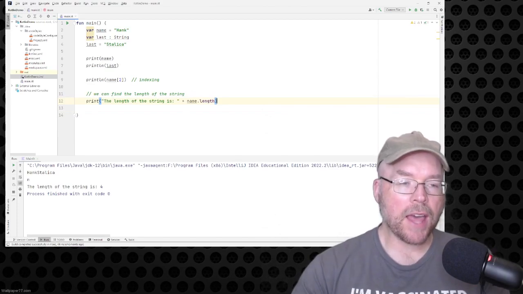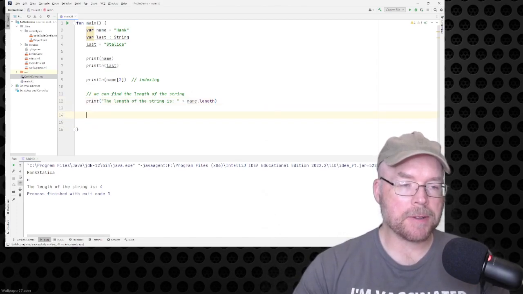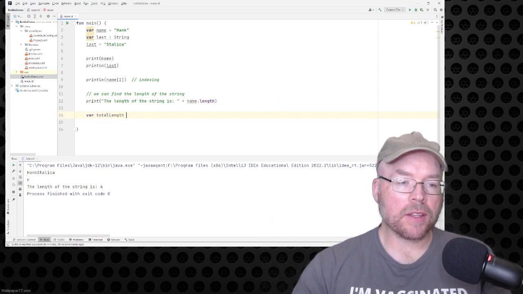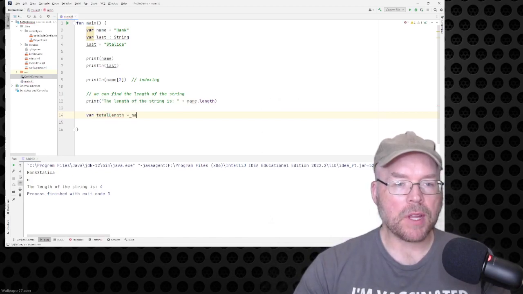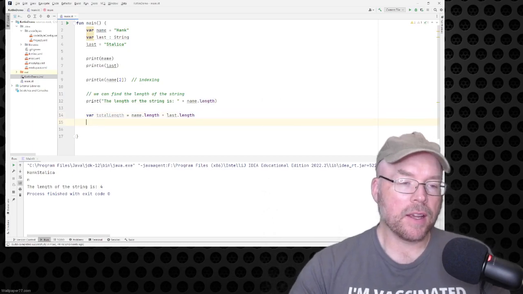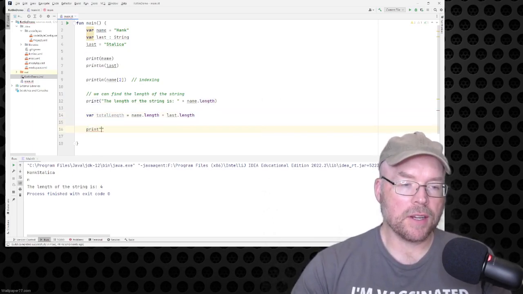You can also add them together. You could do something like var total length equals name.length plus last.length. Okay, so you can do something like that, and then we can print that out.